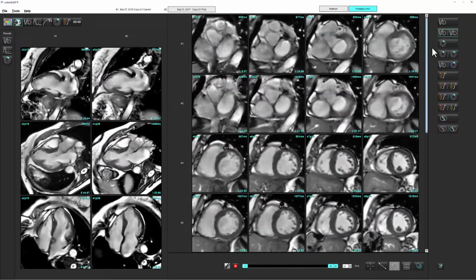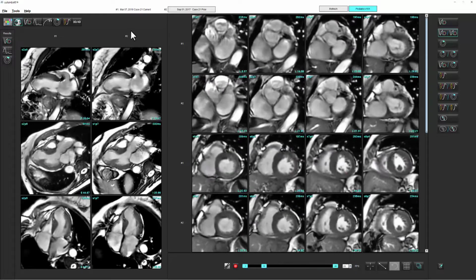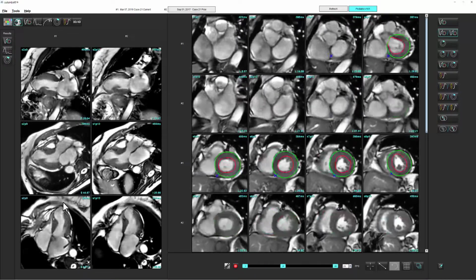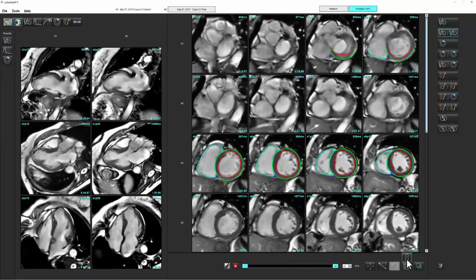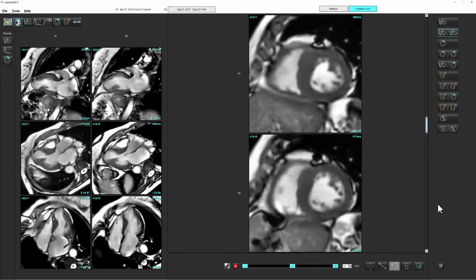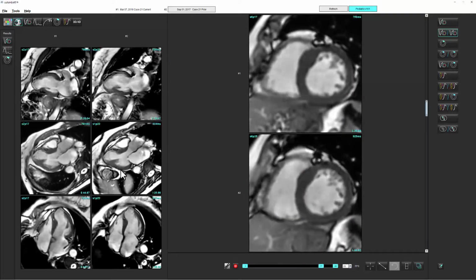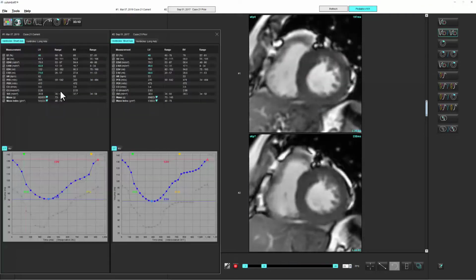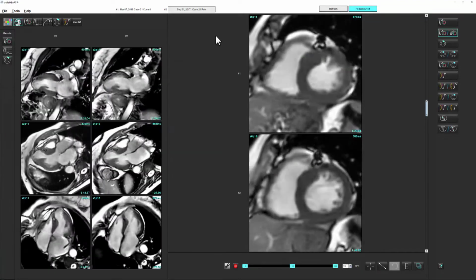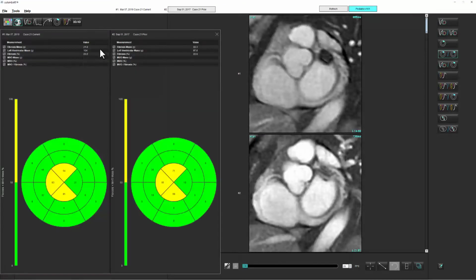So for instance, here you can see the current study, which is number 1, and the old prior study, number 2, allowing you to directly compare the 2-chamber views, 3-chamber views, 4-chamber views, and I like a simpler format this way. You can compare number 1, the current study, to number 2, the prior study, on these short axis images as well. So a very easy way to quickly compare things. You can also see the results right here with regard to what the current results are compared to the prior study's results. And you can do this not just for function, but also for late gadolinium enhancement as well, where you can see the results here.